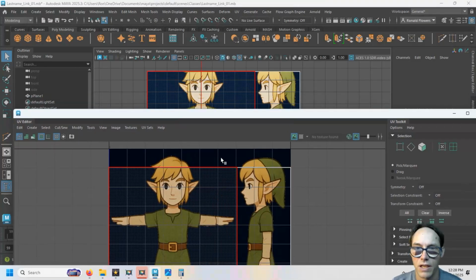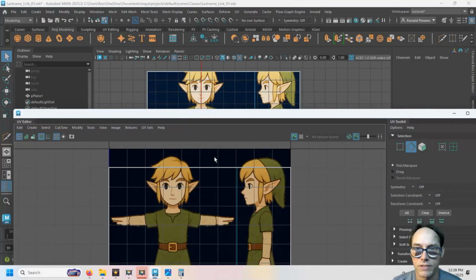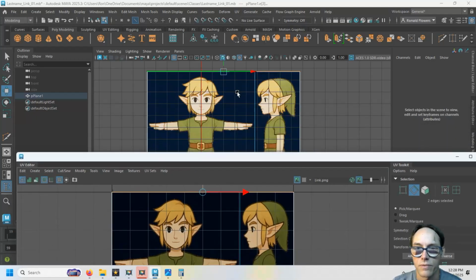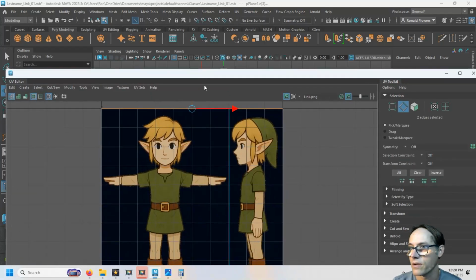I'm going to go into edge mode, and I'm going to grab this edge and that edge. So hold down Shift, get this edge and that edge. Hit W to turn on the move tool, and then I'll hold down the X key so I can drag up and snap to the top here. And you can see as I do that here, that our picture gets corrected out here. Very good. I can go ahead and close that now.